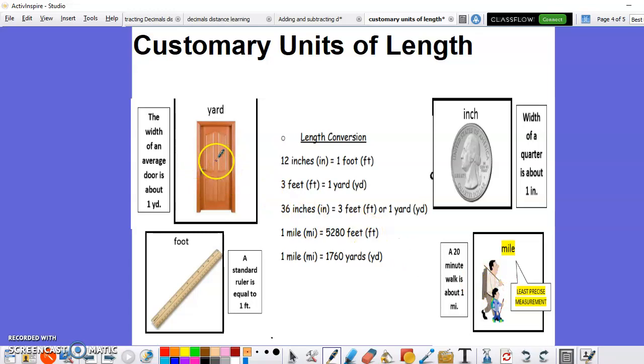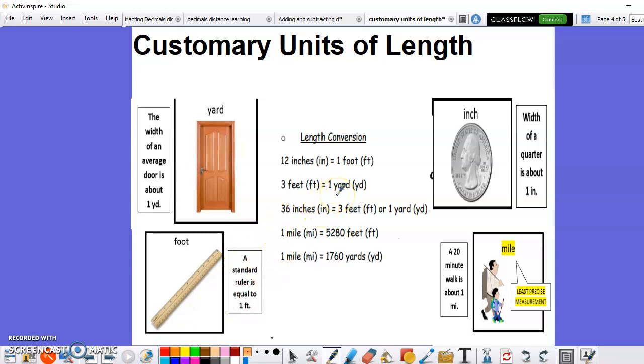Yards, you would think about a football field. Feet, going from one side of the room to another, or how wide is your desk, or in the video it showed an example of a folder. An inch, you're looking at smaller parts, things to measure. How long is a phone? How long is a pencil? Things like that you could use inches to measure. So we're going to look at a few things of how to convert. Here we have some conversions.